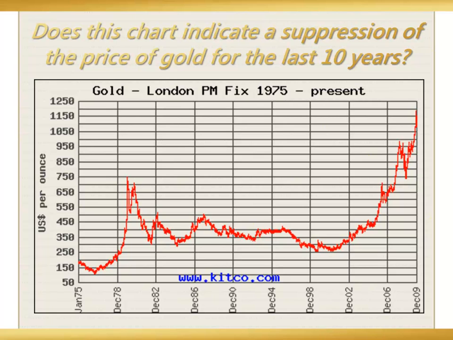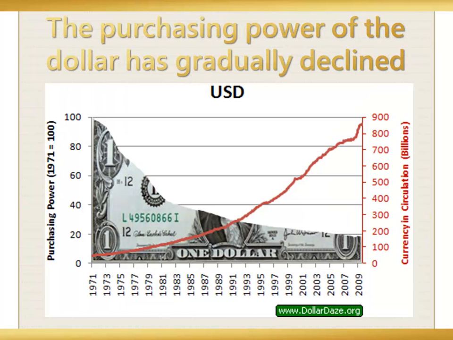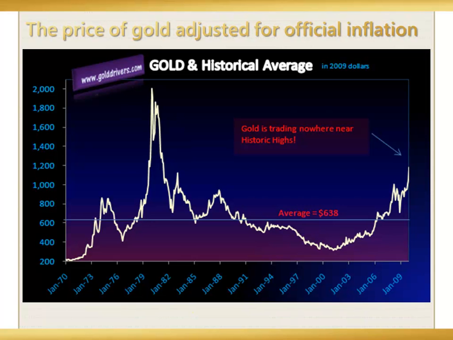For now, this claim seems rather absurd, but one thing to keep in mind looking at this chart of the price of gold is it doesn't factor in the decline of the purchasing power of the US dollar. Looking at this chart that uses the US government's official inflation data, since 1980 the dollar has lost half of its buying power. So when we have a look at the gold chart, which is adjusted for the official inflation of the US dollar, the picture looks a bit different.